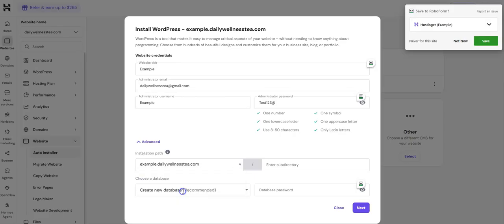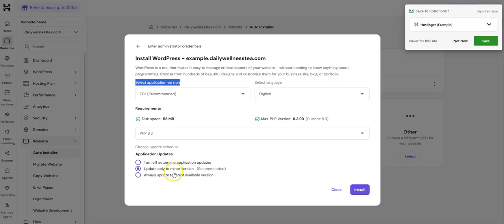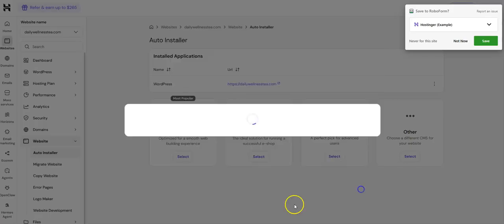I select that. It's saying update only to minor version. So this is going to update WordPress to the minor version here. You can always update to the latest version available, but I'll just leave it there. And when WordPress needs updating, I choose to update it. So we click on install.